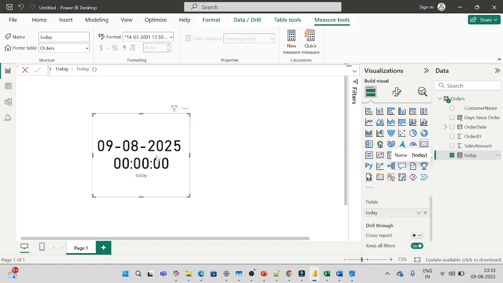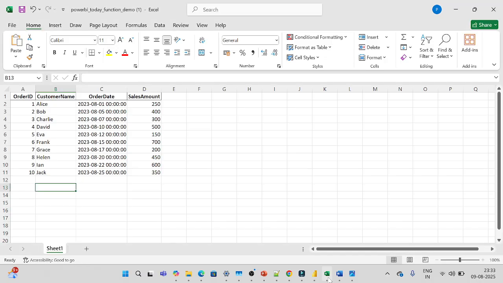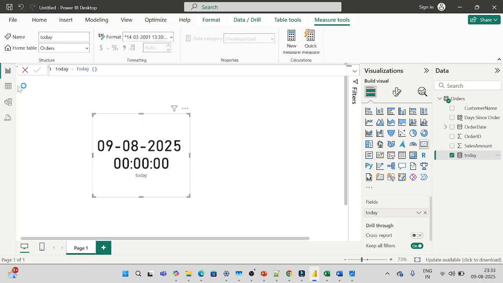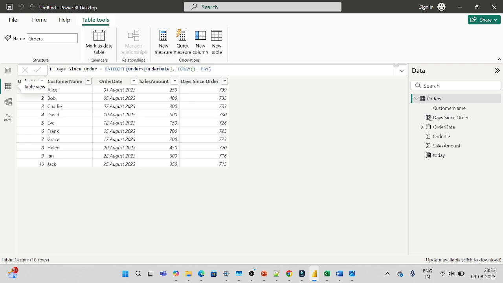Let's calculate how many days have passed since each order. You can see here we have order date. We will create a calculated column because we want the result for each row.